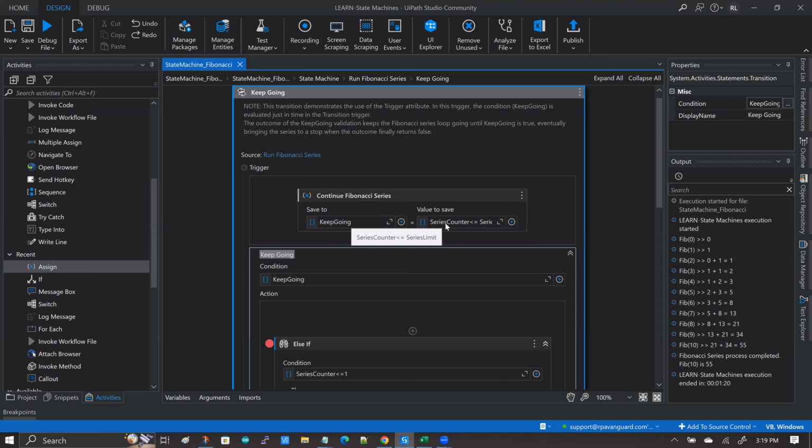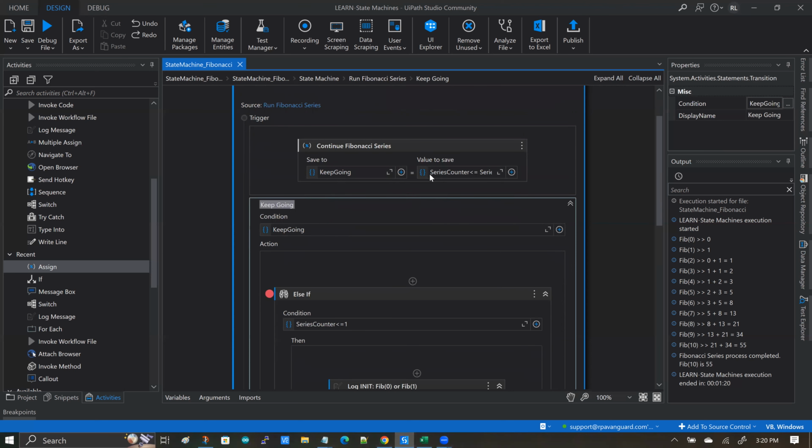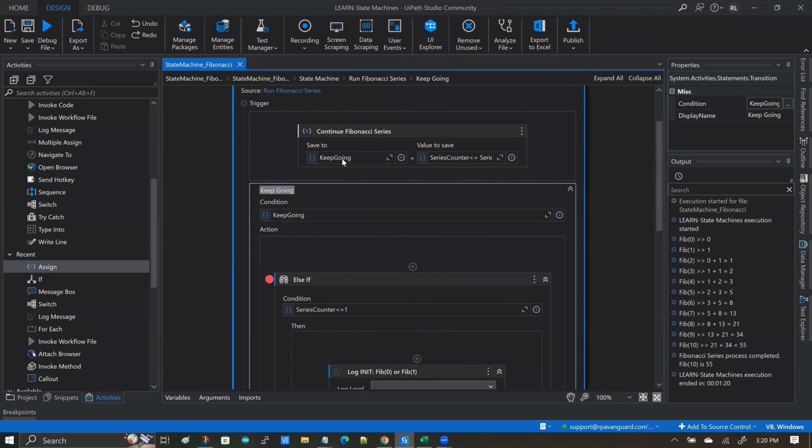So there is a counter and it counts up from 0 to the series limit, in this case let's say 10. Now, if this condition evaluates to keep going equal to true, then the value of keep going is immediately validated here in this condition. So this is some kind of a just-in-time trigger, right?